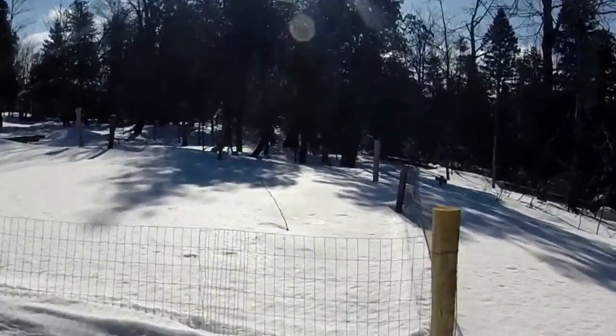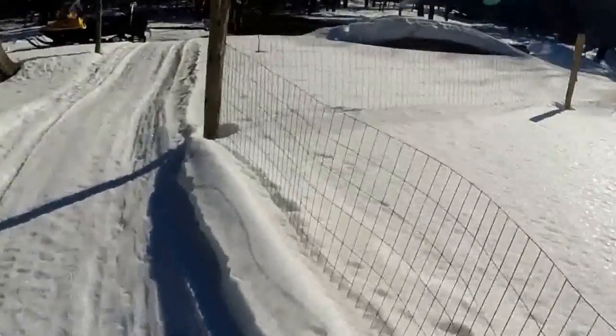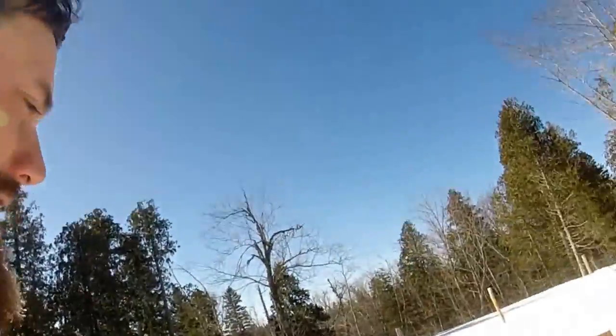Well, that's a 5 foot garden fence. As you can see, it's only about 2.5 feet high right now. Well, that's getting logs out of the woods the easy way, sort of. Or maybe the easy hard way, or I don't know. It's hauling, logging for the cedar sauna. Okay. Bye-bye.